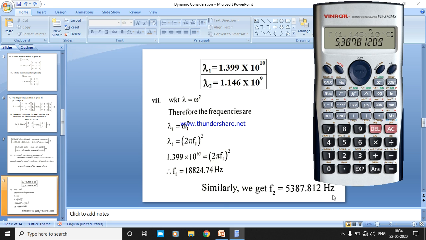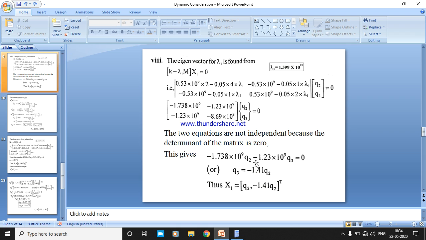Once we know this natural frequency, we can easily design this particular component. What do I mean by this particular component? We have the properties, isn't it? Material density, rho, and Young's modulus. For these two types of material properties, these are the natural frequencies we obtain. Okay, fine, we shall continue further.